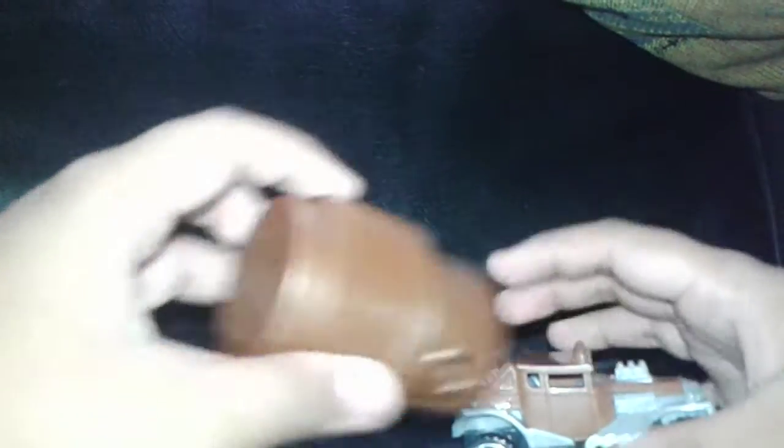This thing doesn't actually work that much. As you can see, it doesn't work very well.